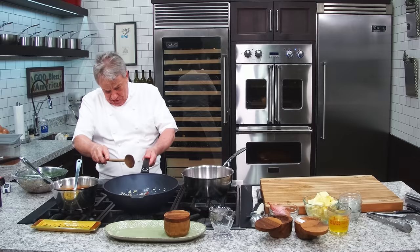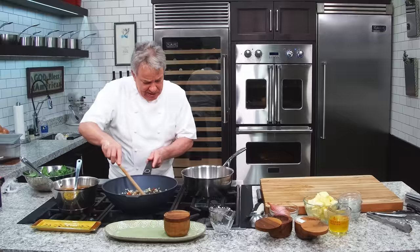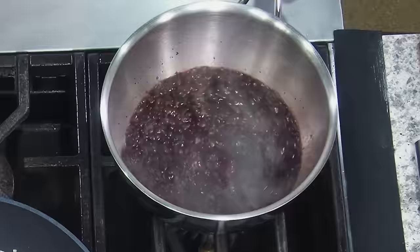We're gonna reduce this so it's not too hot. And at the last minute, we'll put some spinach. I like to remove the stem of the spinach. You can leave them in there if you want. It's up to you, but I think it's more delicate. All right, we're gonna wait for this to reduce. And at the last minute, my friend, we're gonna take out the pork tenderloin.